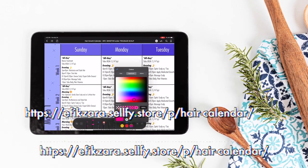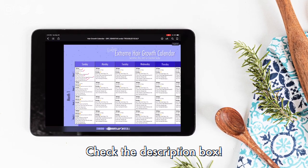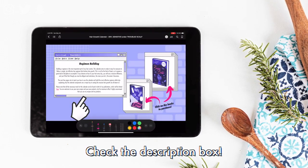Now I actually follow this routine every day, and what I'm showing you is a part of that routine because I do this pretty much every single night. Now that short digression aside, let's move on to the final step of applying this oregano tizan to your scalp.